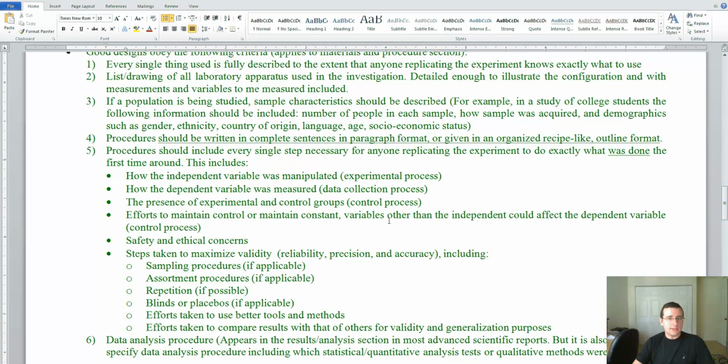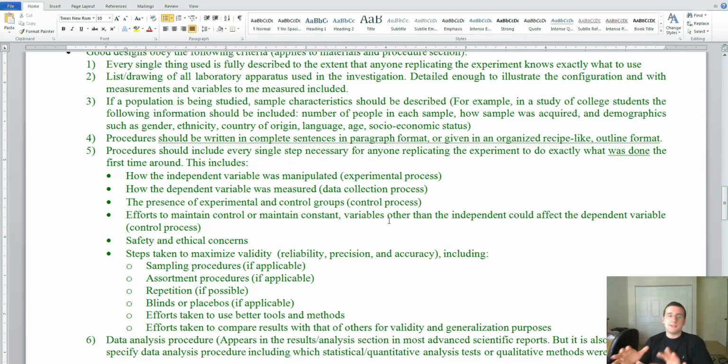Remember, only one thing can change at a time unless you're doing a multifactorial design. And that means that you're going to have variables maintained constant, such as, for example, we talked about this when we did the background, the pot that you use, the amount of water, the exposure to sunlight, the type of plant, and all the other things. And I want to see in your procedures that you specifically mention things that were held constant on purpose. You know, those control processes.